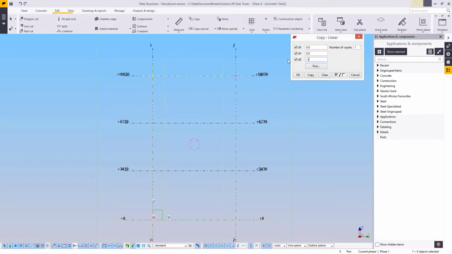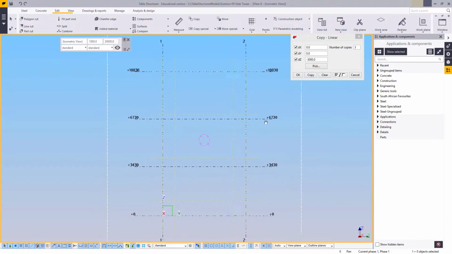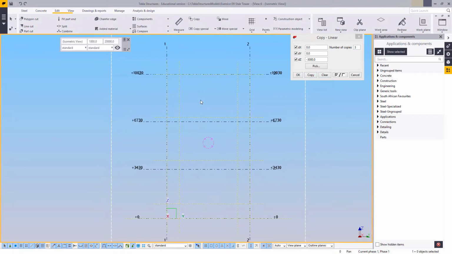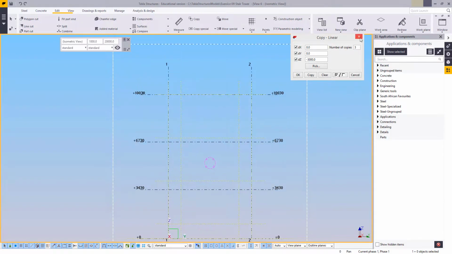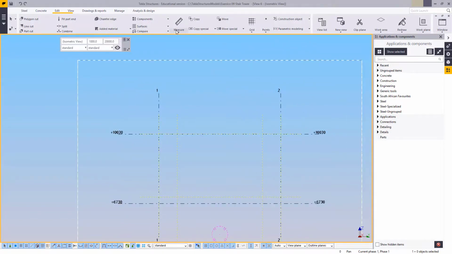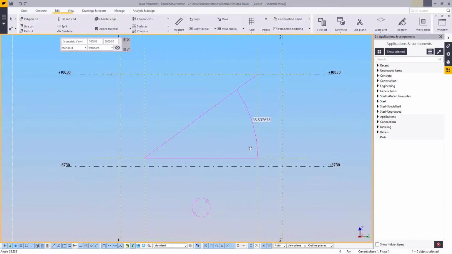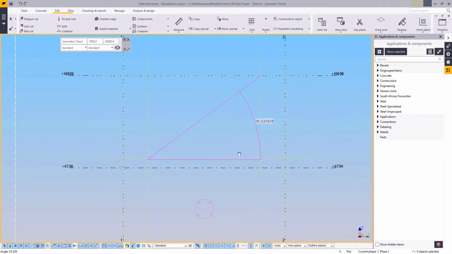So we're going to select minus 3000, and we're going to have, I think, about 3 of them. Good. Now we've got our positions on each of our stairs. We can have a little bit of a flight here at the bottom, and it's going to go back and forth all the way to the top. Next, we are going to take a measurement from there up to that, and that gives us a beautiful 35.5.